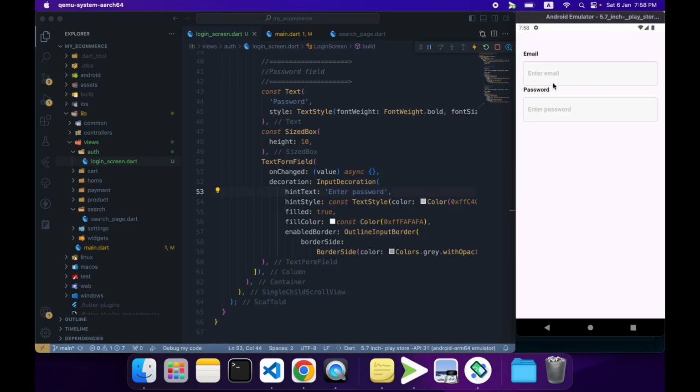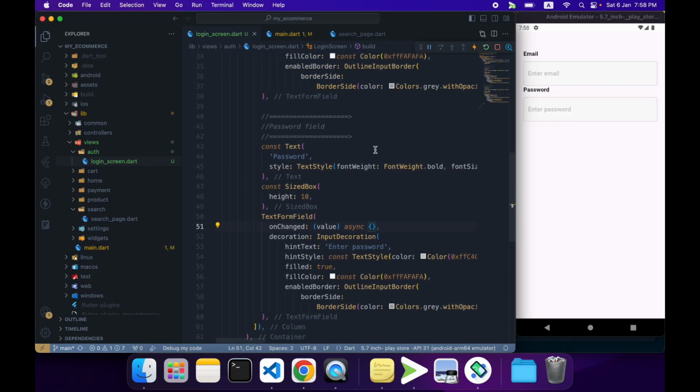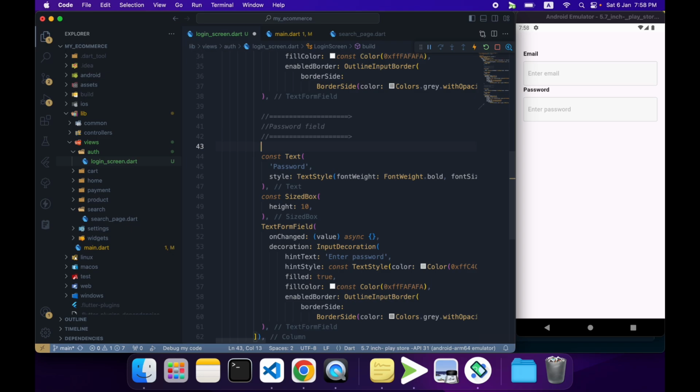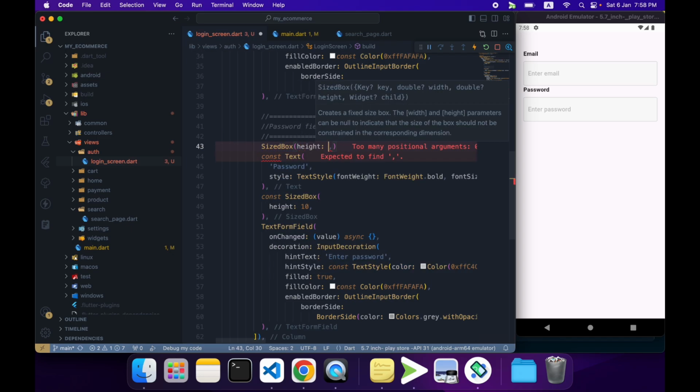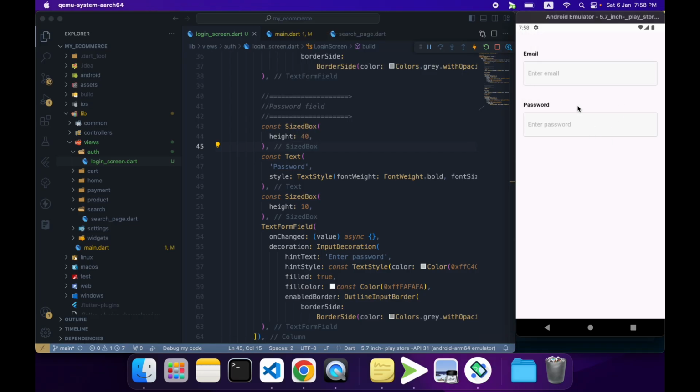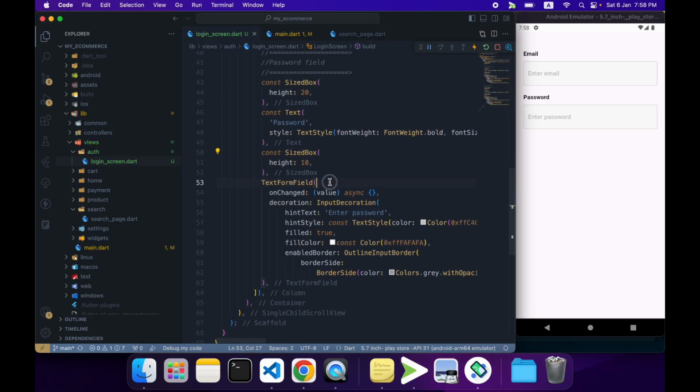Hit save. We do have a password field. Let us put some spacing between the email field and the password field. 40 is too much, maybe 20. Okay. You can put some logo on top of it and play with it. I'm not going to waste time on the front end too much.